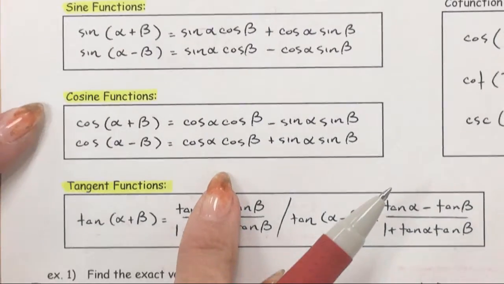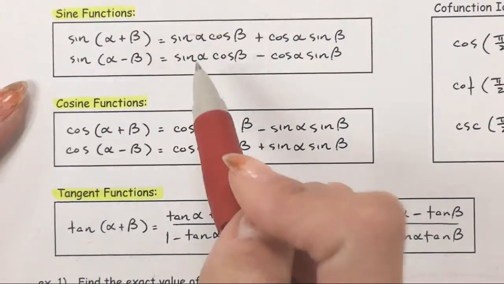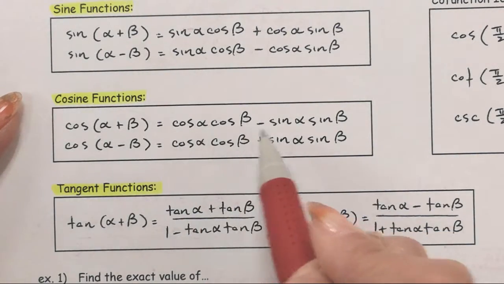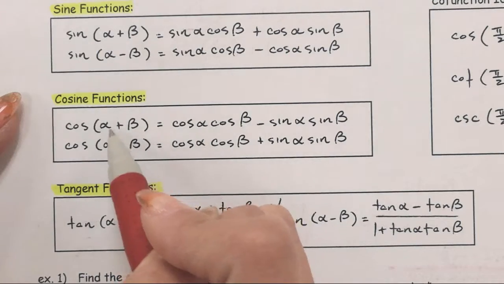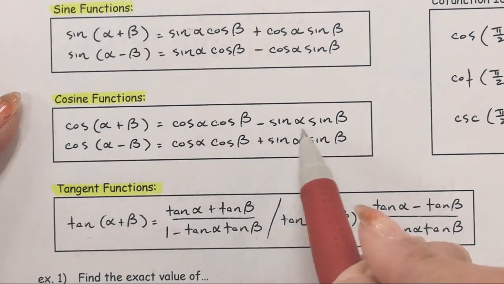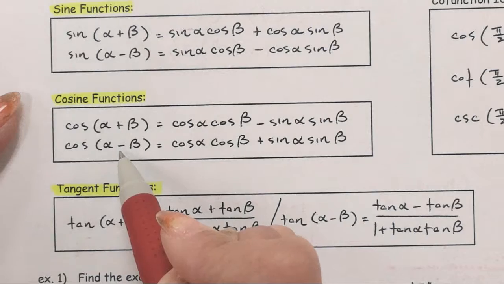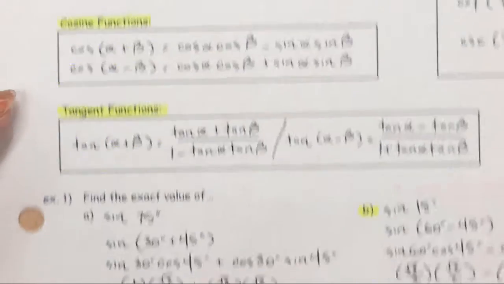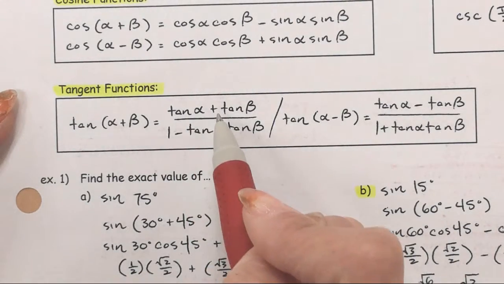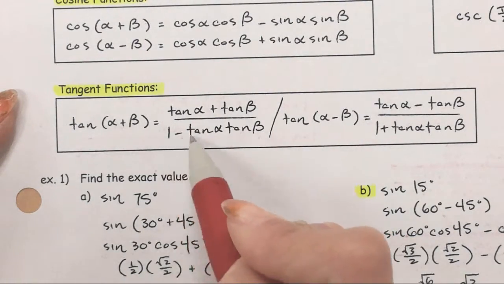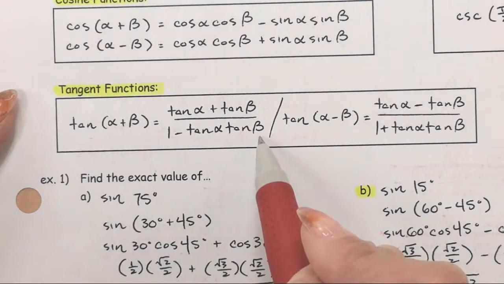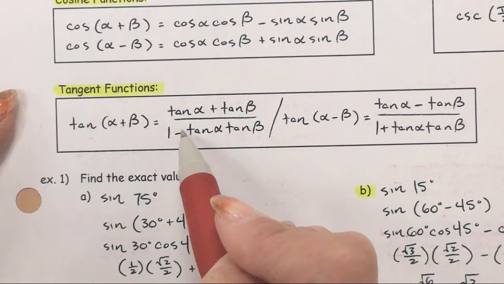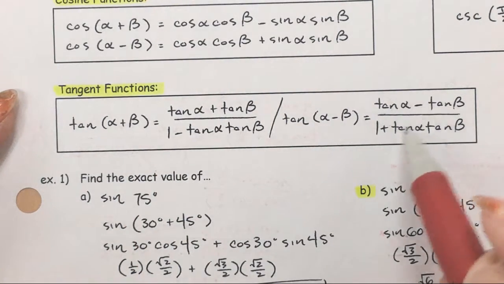The cosine functions, once you know the sine ones, the cosine ones are pretty quick to remember too. So if it's addition, then it's cosine cosine minus sine sine. And if it's subtraction, then it's cosine cosine plus sine sine. So you'll get used to it after a little bit. And then the tangent formulas, this is tangent alpha plus tangent beta all over 1 minus tangent alpha tangent beta. These are the same things, but now they're multiplied. Okay, so you'll get used to it. You see there's a plus on top, a minus on bottom. For the minus, there's a minus on top, a plus on the bottom.